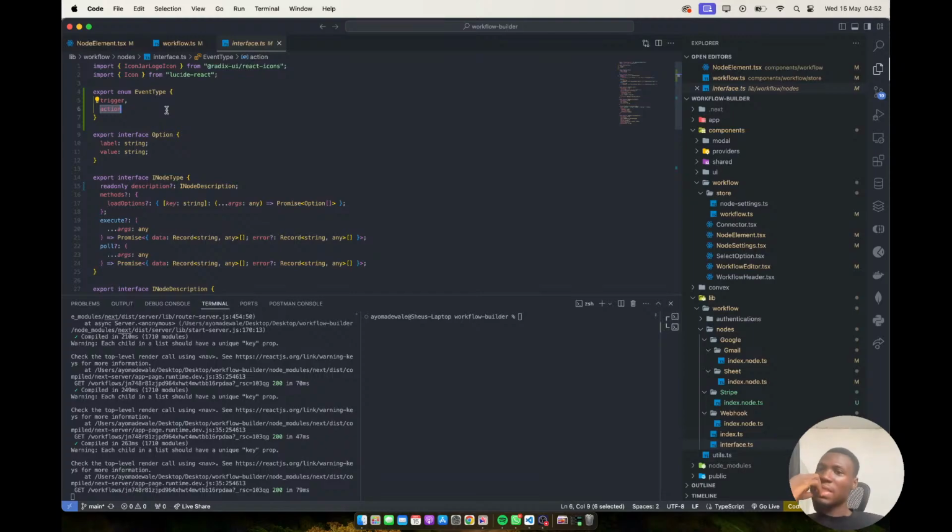That is not what I want. I don't want to be storing 0, 1 in the database, because that absolutely won't make sense, right?